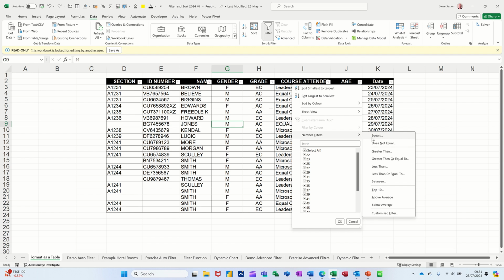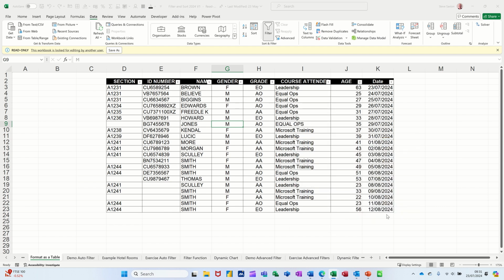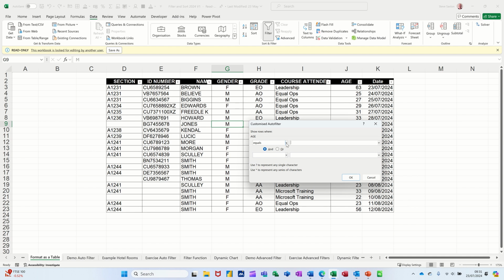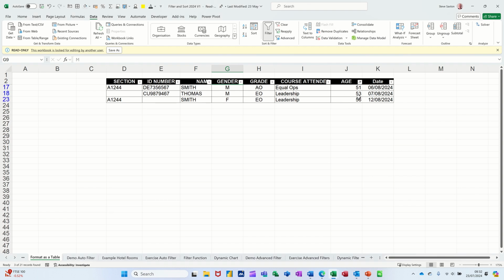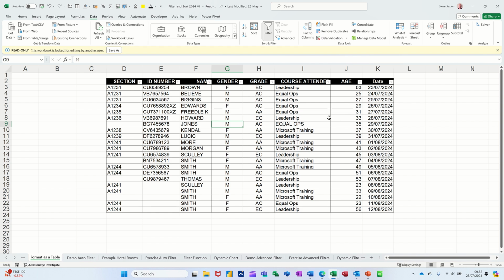Now, the one you want may well be in this list, greater than, less than, etc. But I'm going down to this bottom option so you can see how this is used. Custom filter. So greater than 50. So I'm going is greater than, and then I'm typing 50, which is what I wanted. And then underneath is less than 60. Type in 60 and click OK to that, and it gives me 3 people. And again, I'm going to clear that off like so.